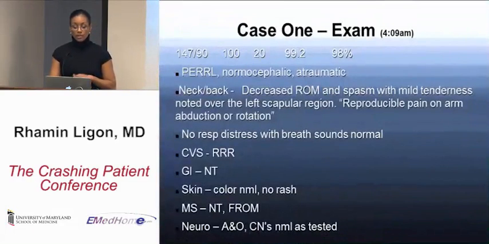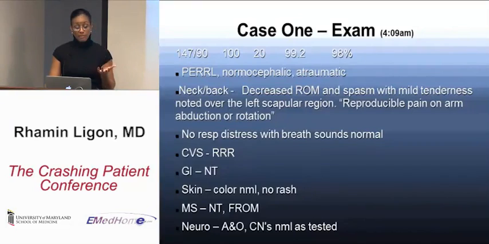At 4:09, the doc goes in the room. The vital signs are, as you see there, a very minimal bump in the blood pressure and temp of 99. Everything else is fine. This was documented on a T-sheet, so everything that you see is basically lifted directly from the T-sheet in a checkbox or backslash form.